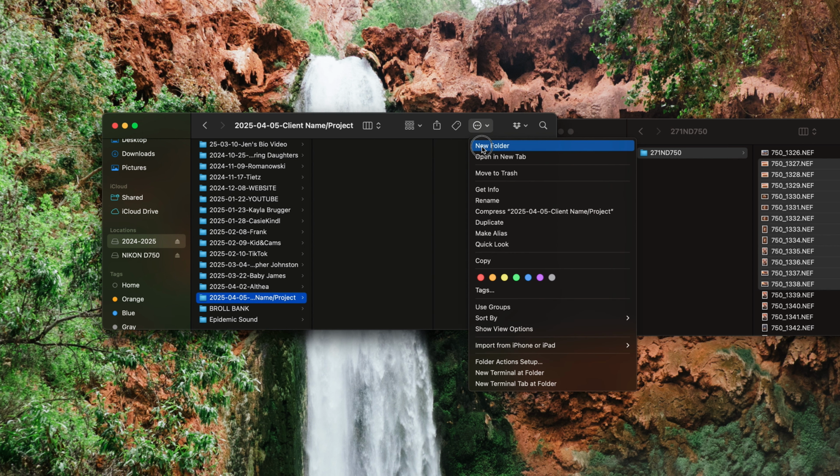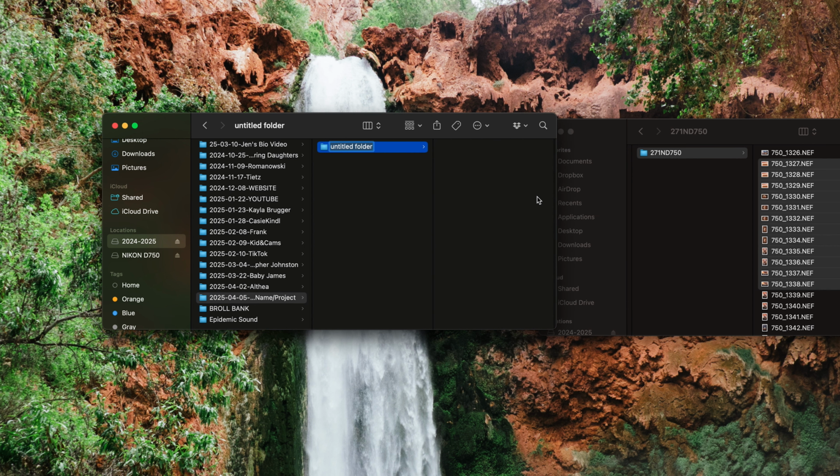As a professional photographer, I only shoot RAW files, and I prefer to edit off of external hard drives. I'll link my favorites in the description below. After I photograph a session, I create a new folder on my external hard drive. I use the structure year-month-day event name. It's important to use this exact structure to keep the folders on the hard drive organized by date. I'll refer to this folder as the project going forward. Inside the project, I create a new folder called RAW and load in all the RAW files from the session.